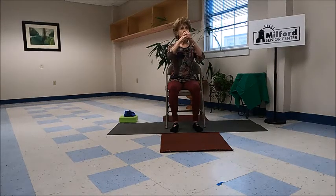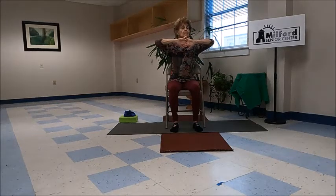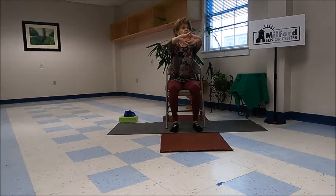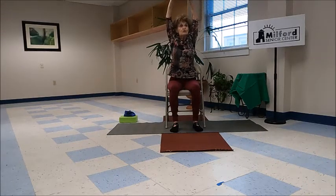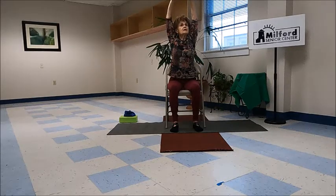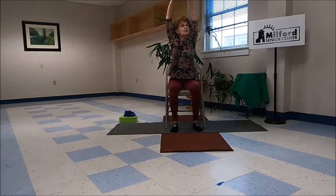Let's bring the palms together. Interlace the fingers and then open the palms. Now palms are facing away from you and press them away as you straighten the elbows. And now sweep them over your head. Reach through the side rib cage. Now thumbs are pressing upward to the ceiling, little fingers are pressing down towards the floor. If you can, just to flatten out the palms.